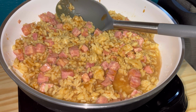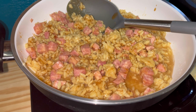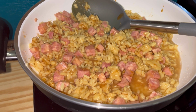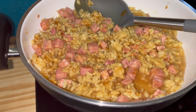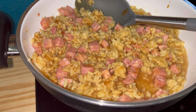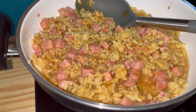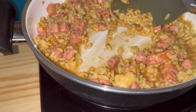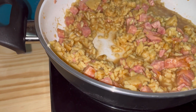Gonna whip up some quesadillas for lunch. Got one of those bags of microwave rice in there. This is a risotto one, so it's a little cheesy. Added in a can of diced ham, which I am pretty sure is actually just cut up Spam, and some taco sauce. And just going to get that all nice and warmed up, throw it on some tortilla shells, and we are going to have lunch.